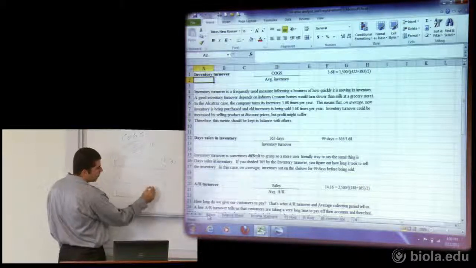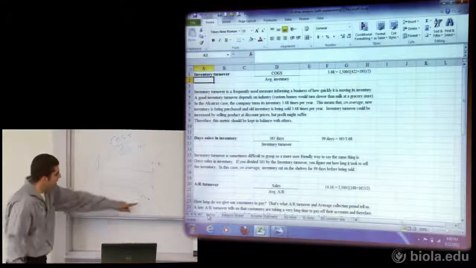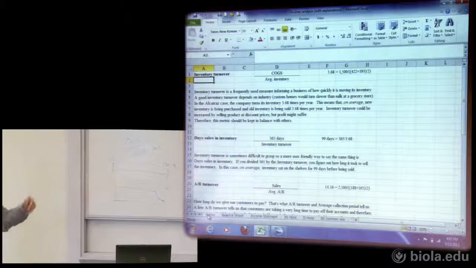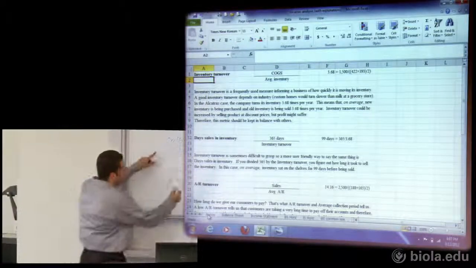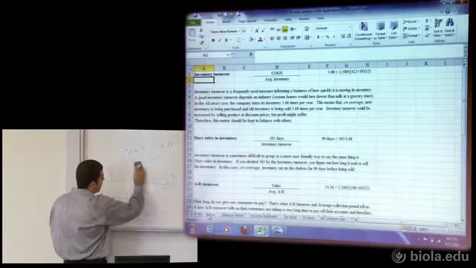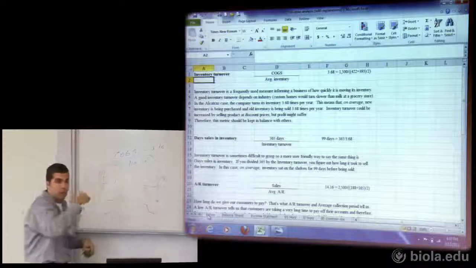What if our inventory level was like this? What if we were going along and then we had a big sale right at Christmas and our inventory dropped to here? If we use that number for our inventory in our calculation, we get a big skewing of our results. So anytime you compare something on the income statement in a ratio to something on the balance sheet, since the balance sheet is a snapshot, you want the average of the balance sheet number.